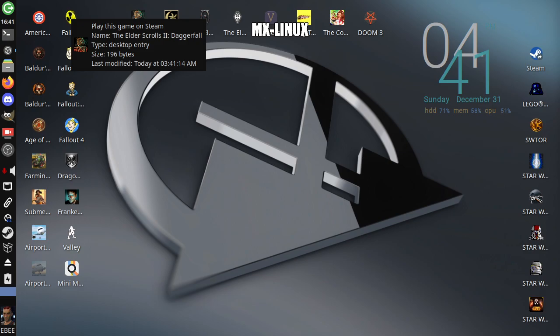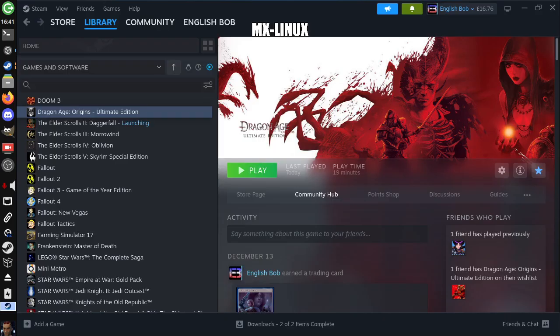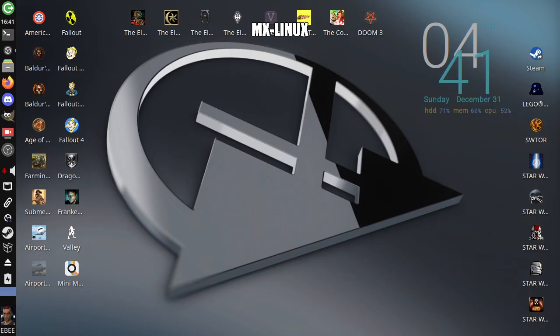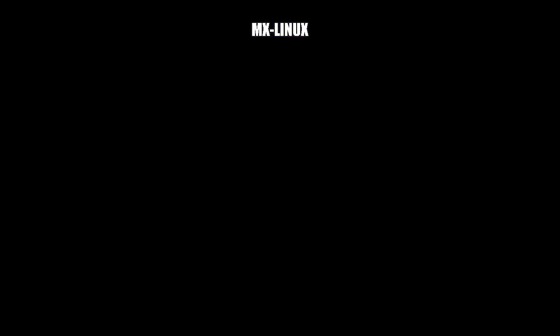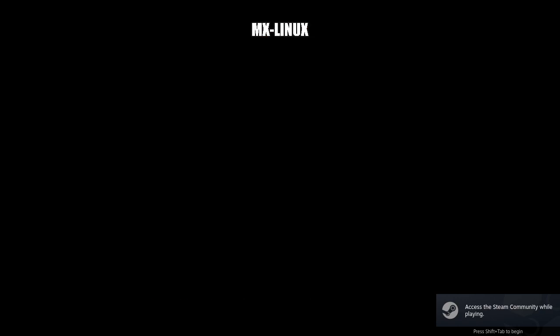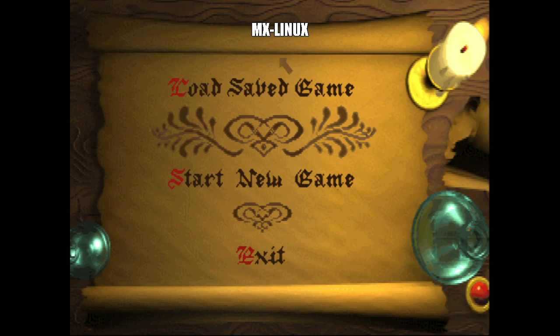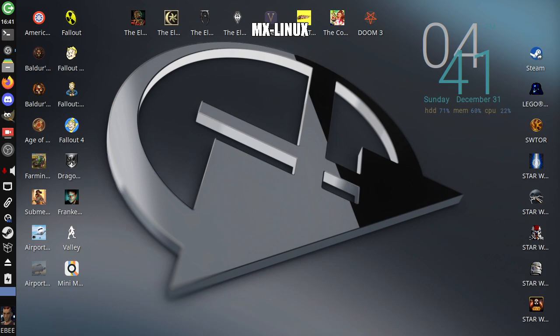So Elder Scrolls 2. Very rarely see anybody playing Elder Scrolls 2 these days. Elder Scrolls 3 Morrowind is still very, very popular because of the quality of the story. Oh, DOSBox. Oh, Bethesda. I dread to think when this game dates from. But I'm going to take it that that's a big thumbs up, even though it's not widescreen.